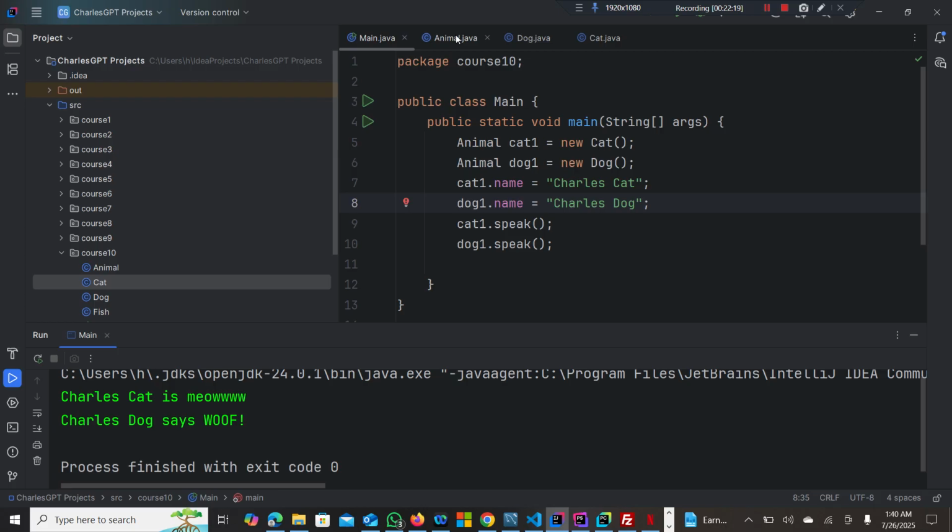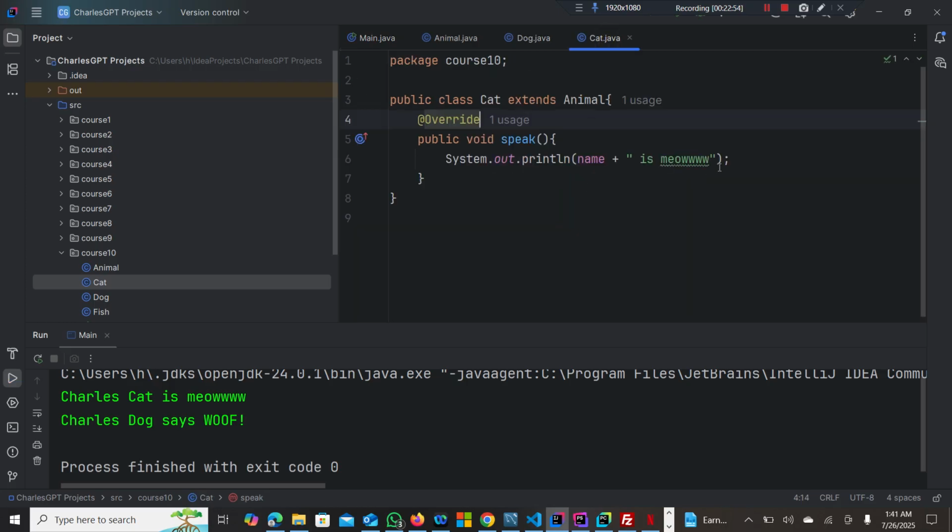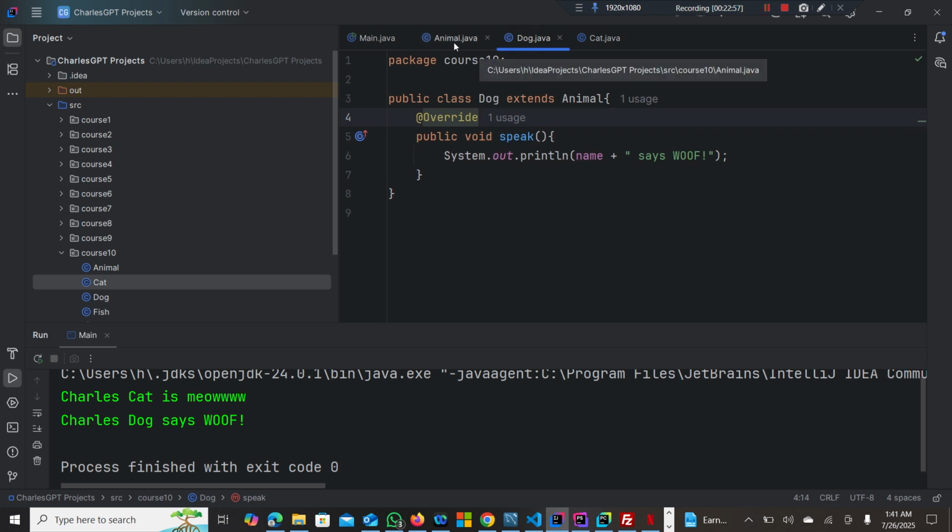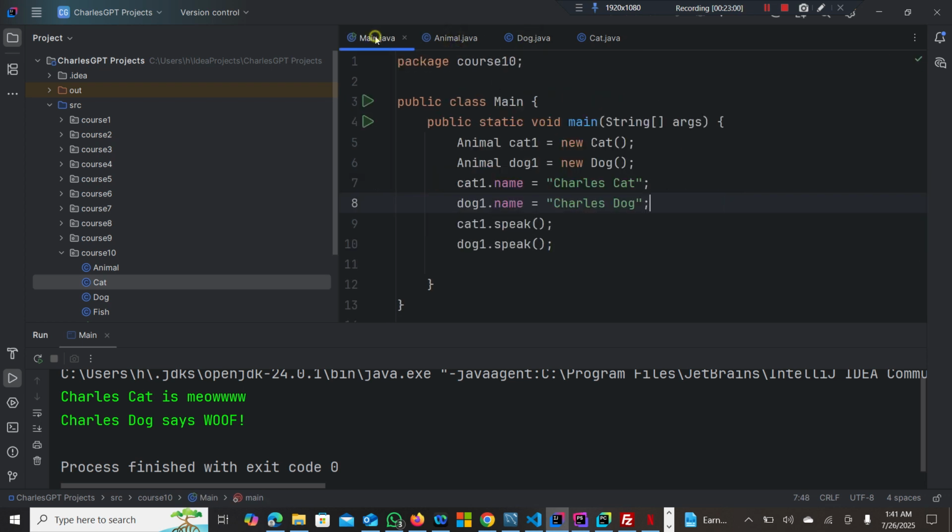Okay, so let me just summarize everything before we round up. Inheritance is just like a child inheriting the parent's genes and stuff. Then polymorphism is same actions, different results, like the animal being able to use all of its child classes. Then we have overriding. The child can also change the behavior of its parent, like how we changed the speak to our own speak method for the other classes.